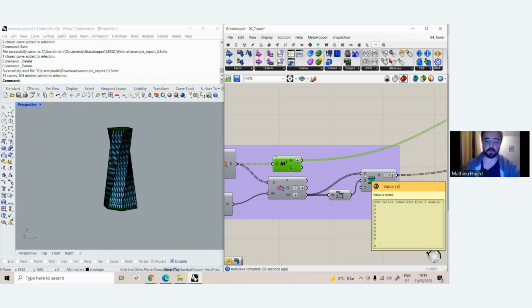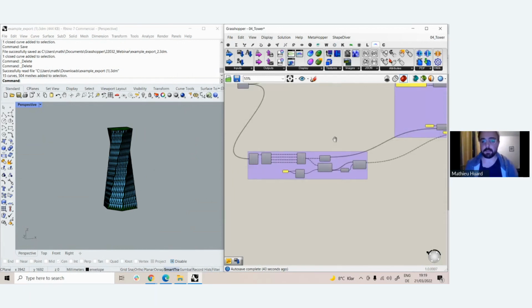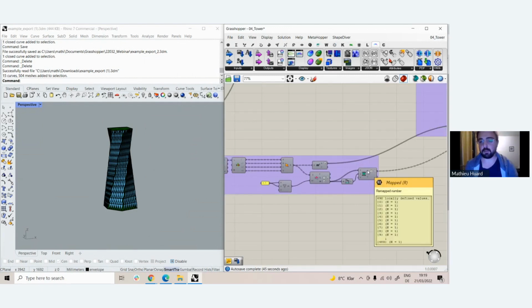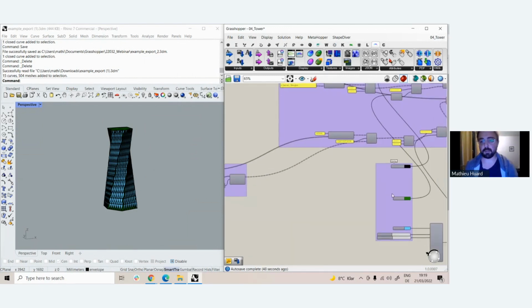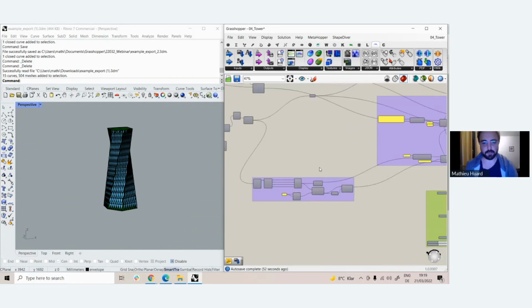Two values that I might want to explore in an early design stage exploration of this project. Again, this is something that I pre-built because I don't want to get lost in tree magic during the webinar.